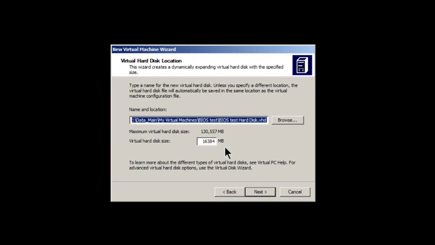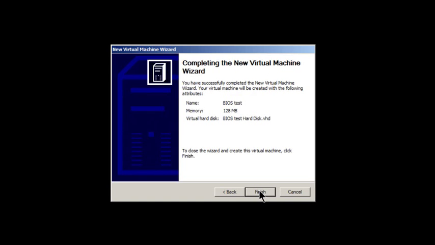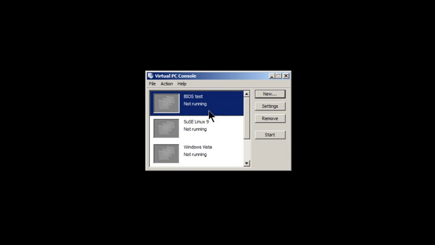Again, we're not installing an OS, just working with the BIOS. We'll click Next. And you want to check over your information before you finish, and make sure everything's correct. We'll click the Finish button, and that creates the new virtual machine. It's not running yet, hasn't run as of yet. But now your virtual machine, or VM, is created.